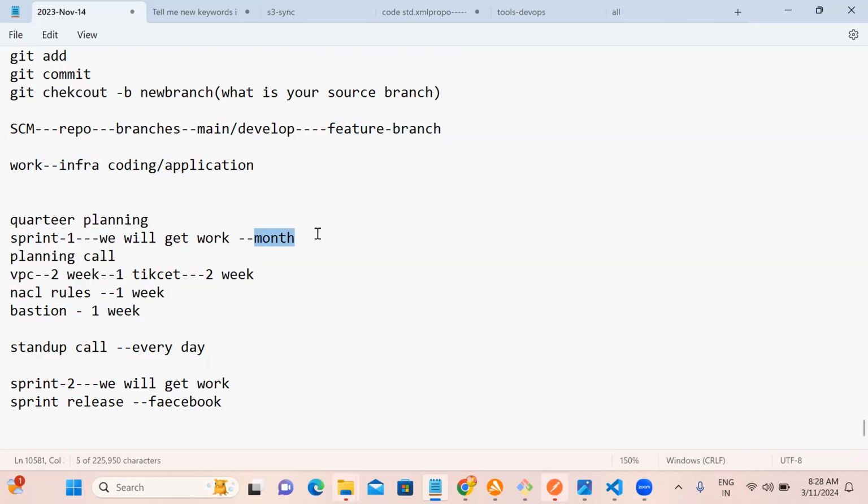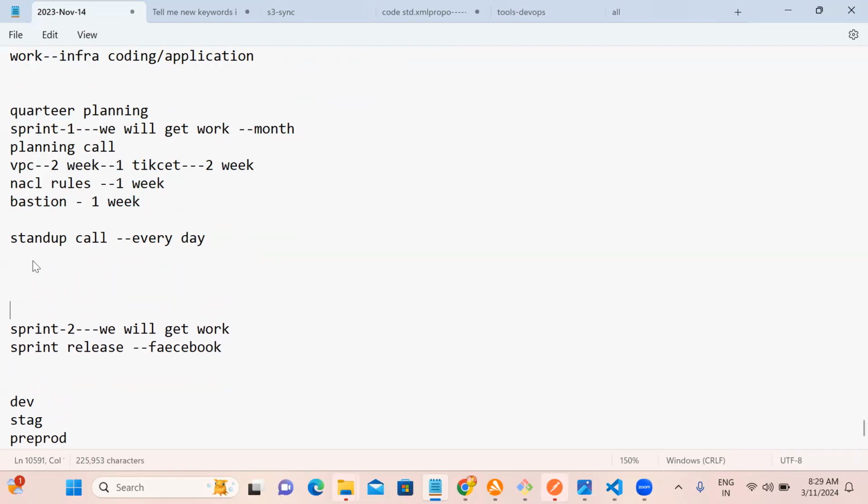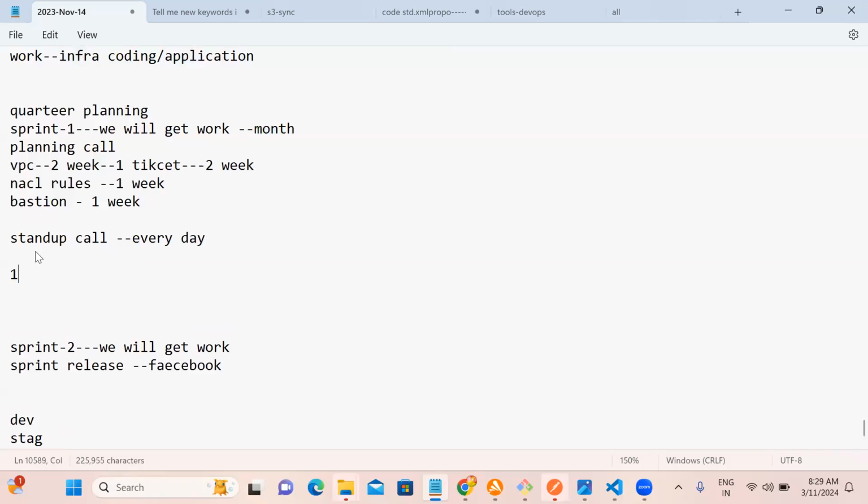By when do you have to merge this code to main? Before 1 month. Let's say you started on the first day of the month, you got these tickets, by when do you need to merge it?